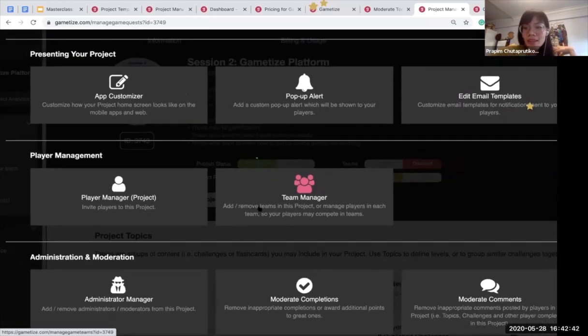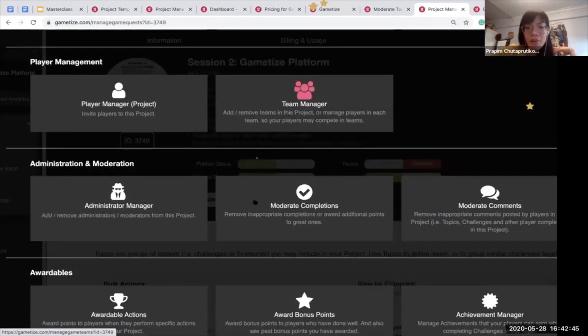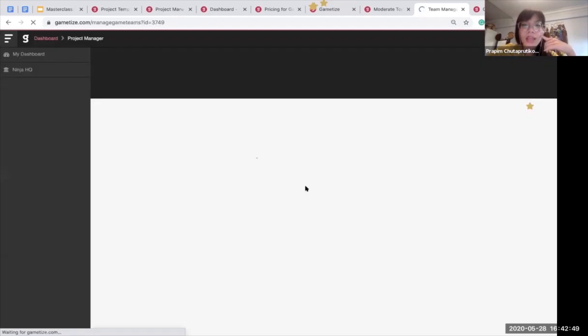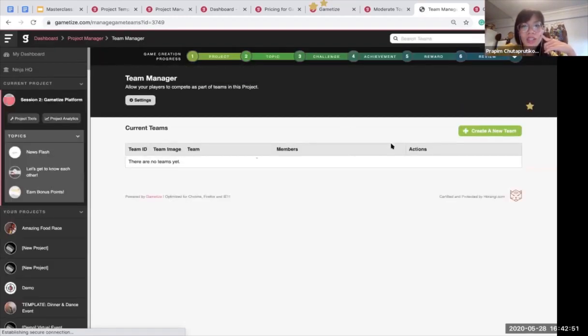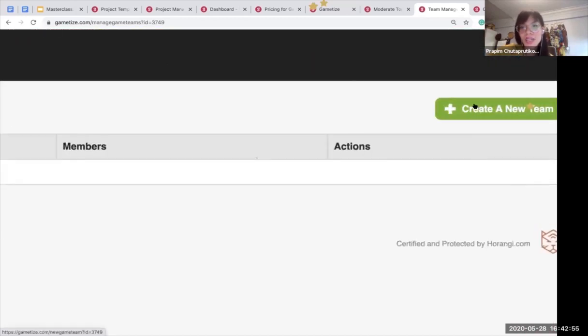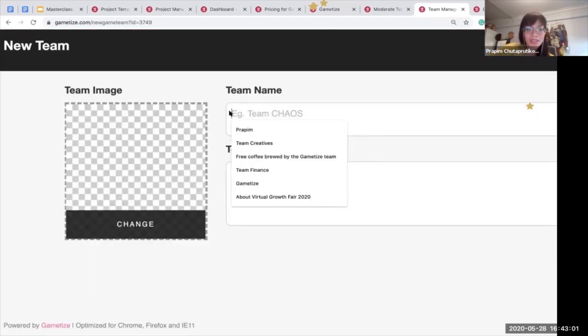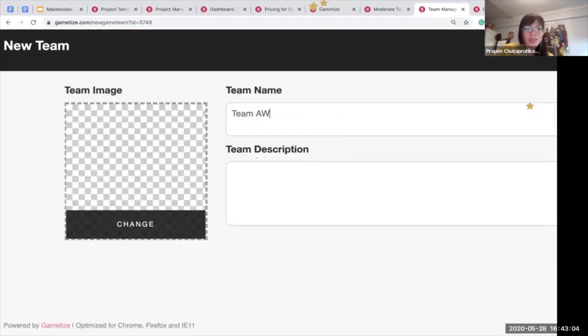All right, so lastly, I will also show something called Team Manager. Team Manager is a way to organize everybody in the game into different teams. So let's say I want to create one.